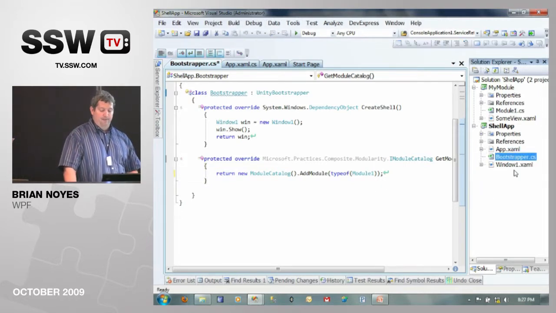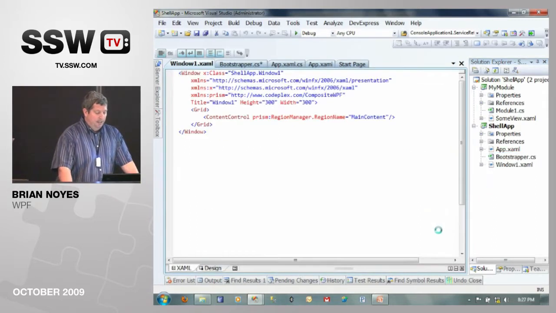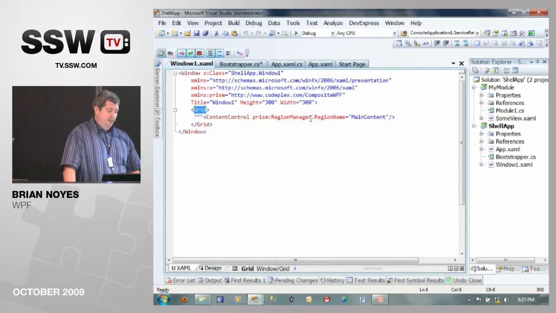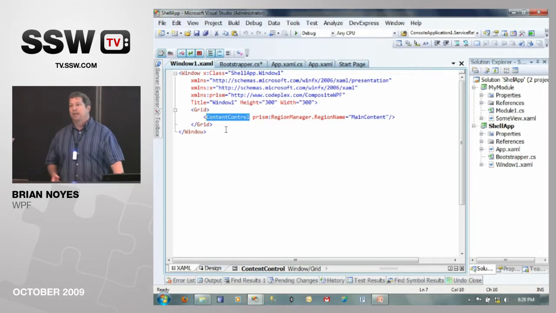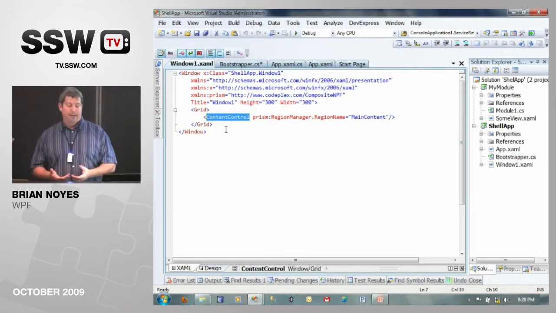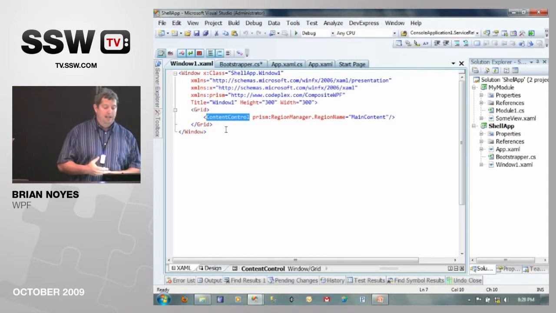The only other trace of Prism in the root application here is that we have to identify the regions our content is going to plug into in the shell. The shell is supposed to be stupid about that content. So basically what we do here, we've got a root child element of Grid, which resizes its children to fill the client area. And as the child element of that, we actually use a ContentControl directly. If you're familiar with some of the base classes of WPF and Silverlight, there's ContentControl and ItemsControl, the two main base types for most of your containers.